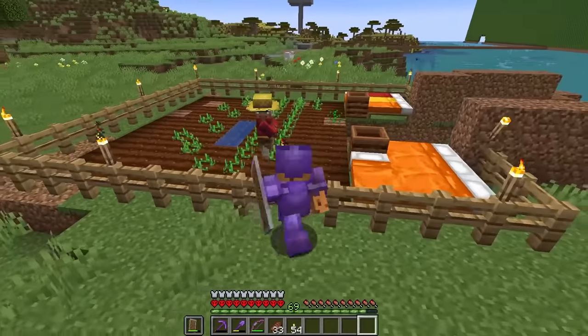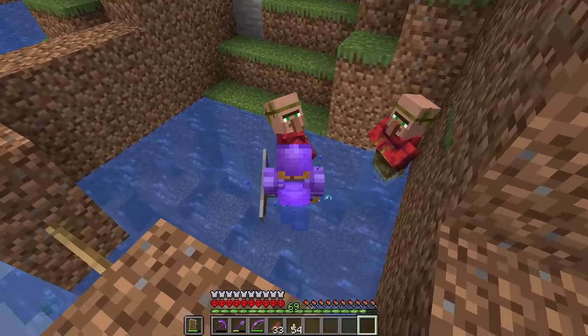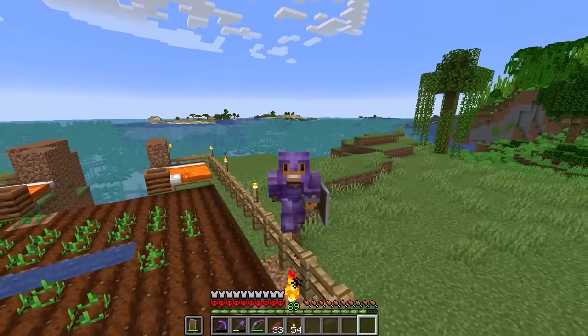All right, there we go. I got a little villager breeding center. And I just need these two guys to get up there. All right, come on. Get up there, you stupid animals. Come on, you can do it. All we got to do now is sit and wait.